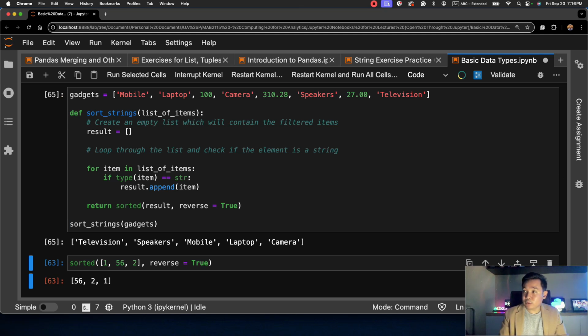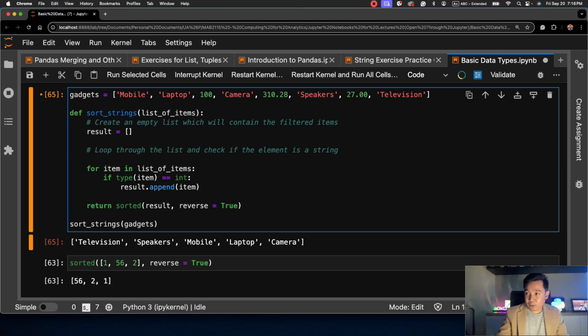Similarly, if you want to sort just the int type or float, we will be changing this one to int, or now we're adding another argument, or maybe this one, the bitwise or, okay? Because we have an integer and we have a float, right?